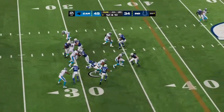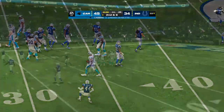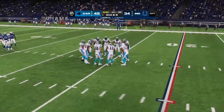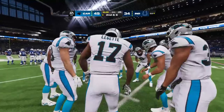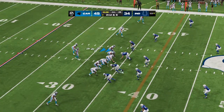And they'll run on first down with Hubbard. And he'll manage to pick up about 4. It's second down. Good push from the offensive line, and they've done well so far to build this lead. Now they've got to get things to the finish line, and that's a solid pickup there to begin the drive. Now a 2nd and 6.